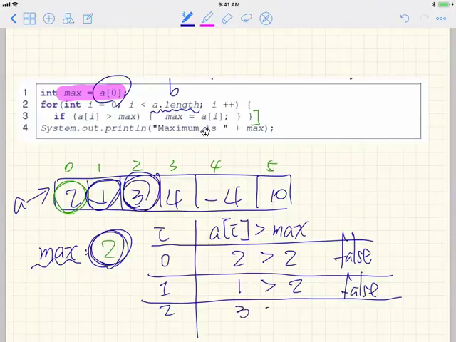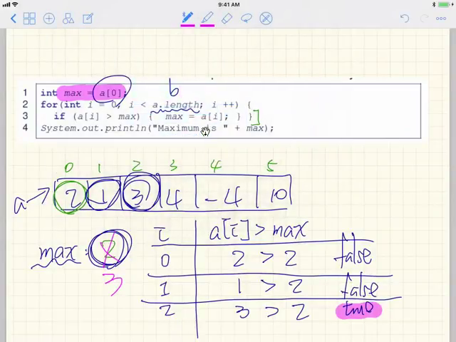So we are checking 3 strictly larger than 2. In this case, it is true. So what does true here really mean? That means we have to update the current maximum to be the current element we are looking at. You've got to do that step. So now we're going to update this 2 over here to be 3. So actually, so far, we're thinking this way.